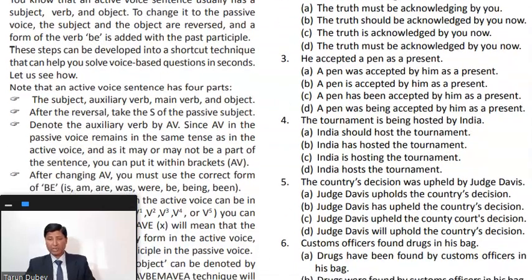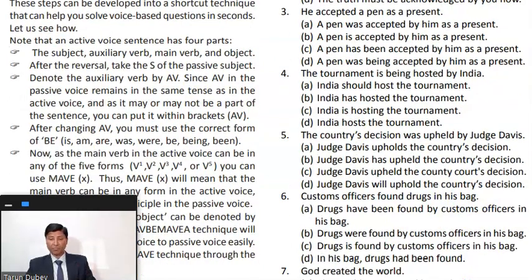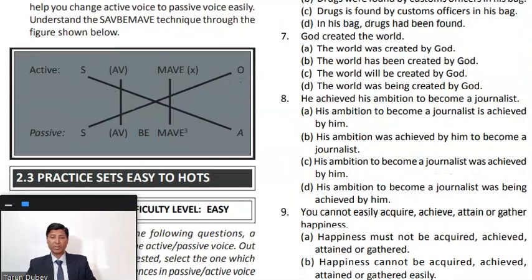I am taking you to the keyword directly, and whatever points I have written here, like note that an active voice sentence has 4 parts. You memorize them and then you come to this formula that I have created so that you can guess the coming questions. Now look at this formula carefully. Here in this formula what I have shown is that any active sentence, any means any, can have 4 parts: subject, auxiliary verb that you can see within brackets, and main verb X.